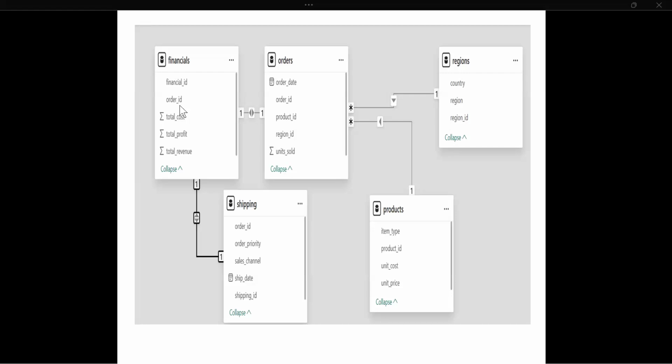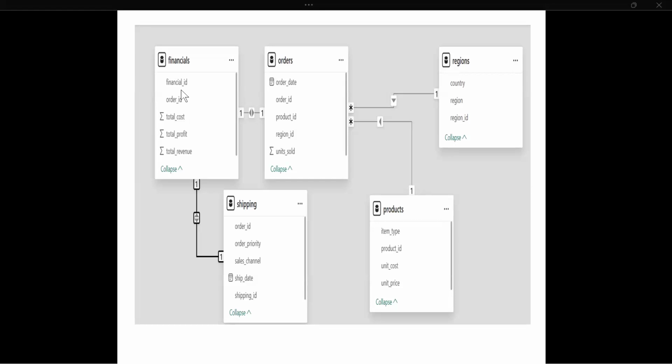Now the order ID here, how many times can it occur? It can also occur how many times? Once. Why? Because order ID is a primary key. And remember, a primary key has what? Unique values, right? You will never have a duplicate value for a primary key. So it means, for example, the first order will have its own unique identifier. Second order will also have its own unique identifier.